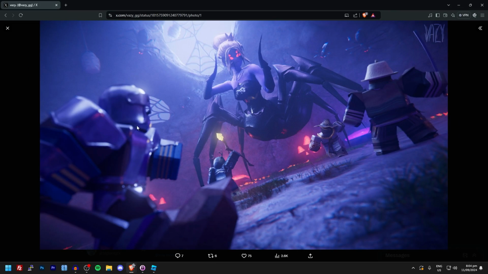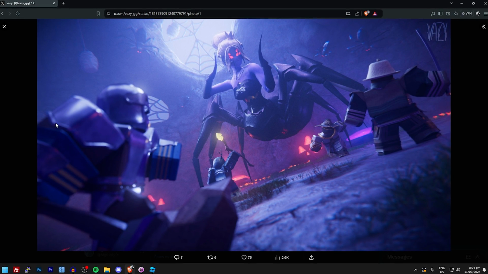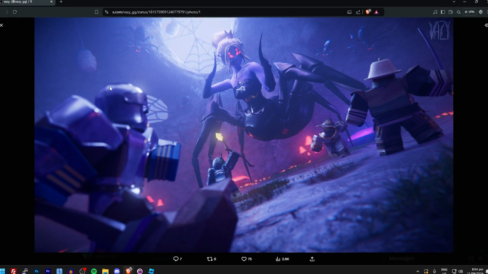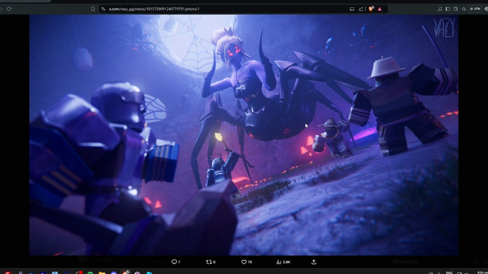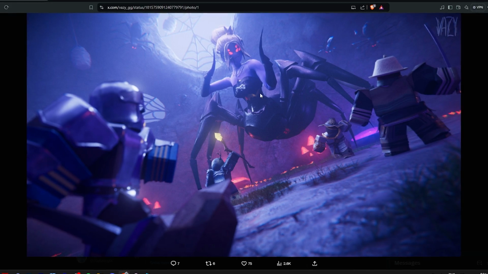Another one here, for example, there's some cool characters around the place, but obviously because of this arachnid person, the spider woman right here, because of her size, she's kind of meant to be the main focus point, right? And even having the characters in the foreground, like this guy right in the front, even having him just slightly blurred brings your attention away from him and more onto the big spider woman thing.